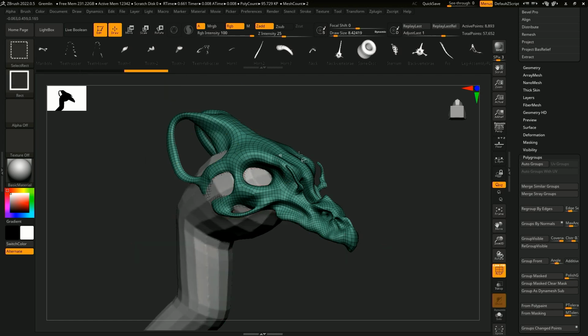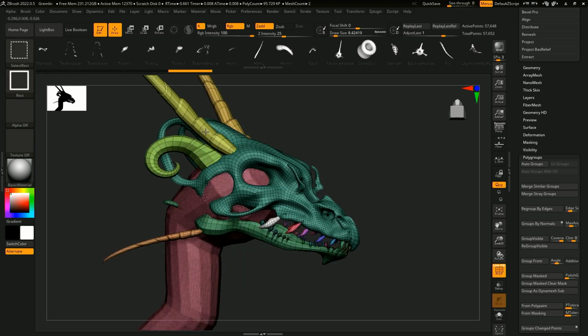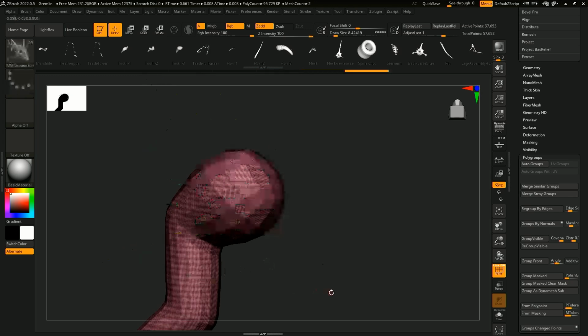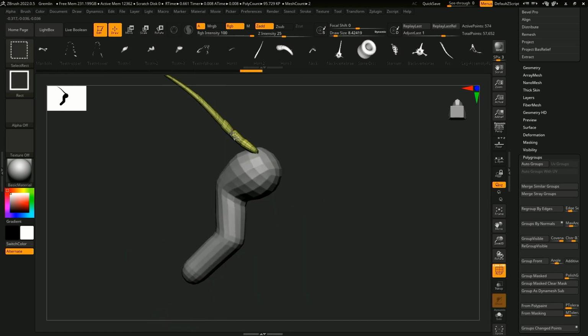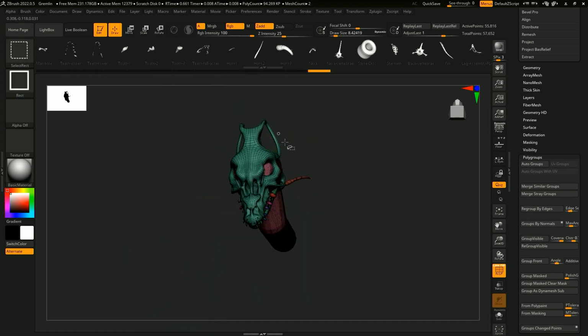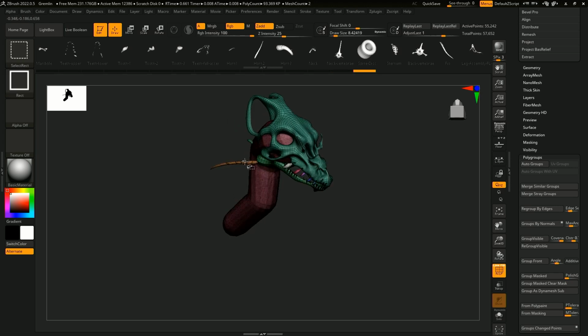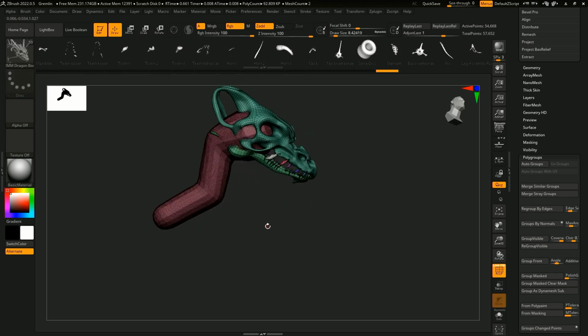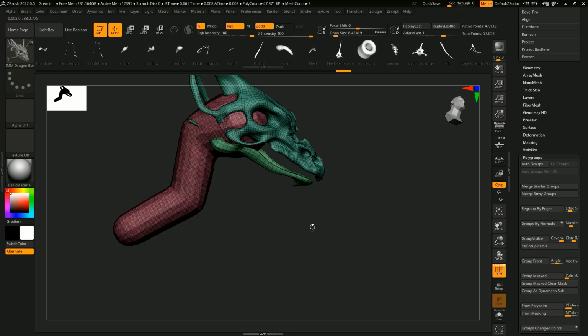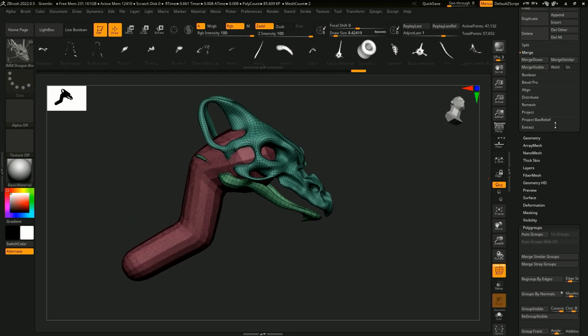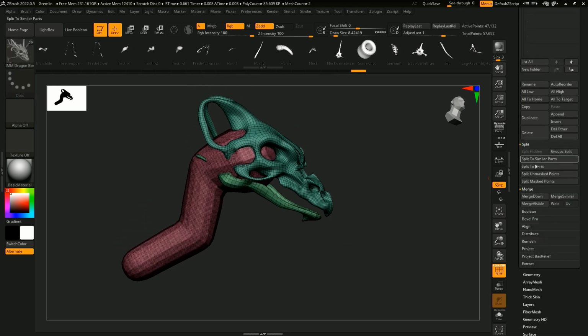Okay, so like the cranium still is not connected in any way, the horns are not connected, this piece that I threw together real quick is not connected. So this is another benefit of me wanting to use something like a Dynamesh. I'm gonna say I don't want this, I don't want those, I don't want those, right? So I can hide and show what I do and I don't want. In fact, I'm going to say, let's get rid of even the teeth. Let's do something like this. This is all I want. So let's split this off.